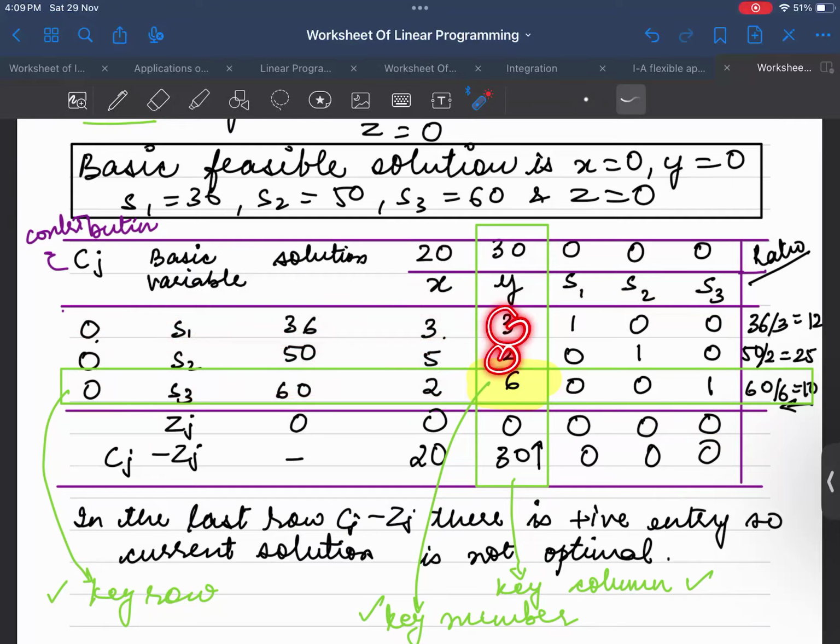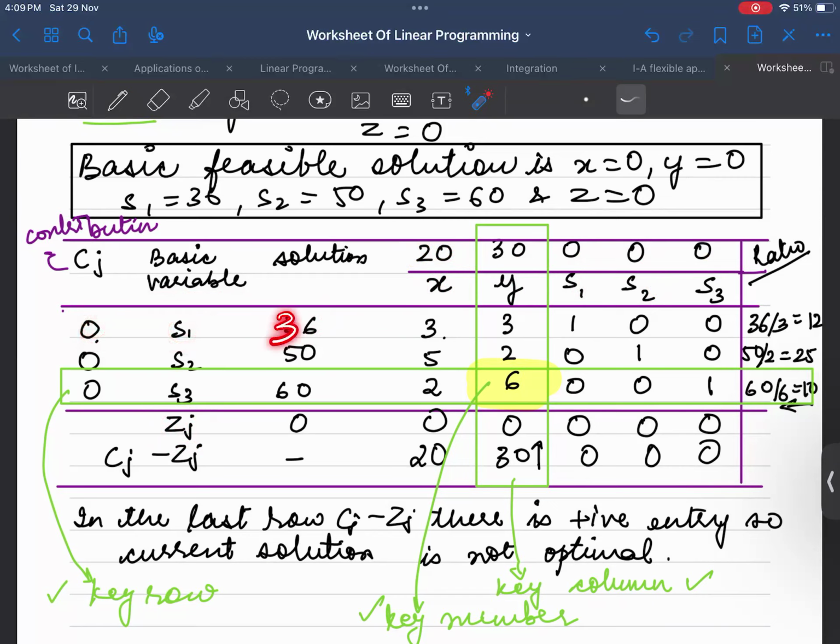And for these cases also I explained. Then this is the contribution of each of these variables. We have written it over there. Then Z, we have calculated Z's contribution. If our solution is S1, then 36 multiplied by its contribution, because 1 unit of S1 is contributing 0 to the objective function.